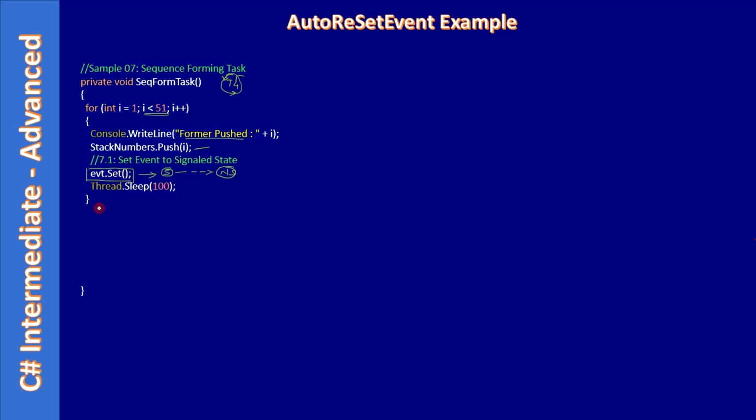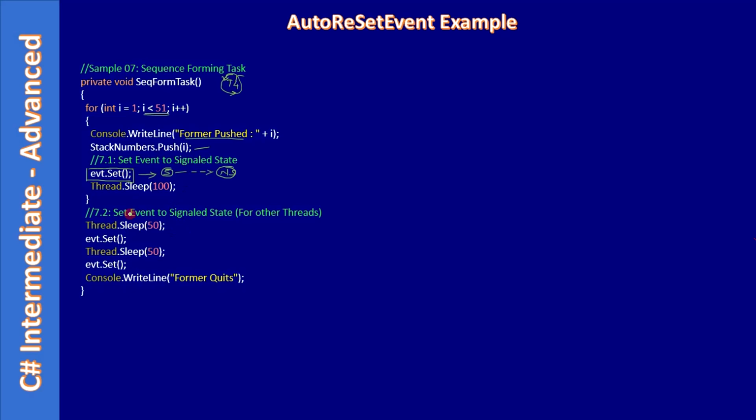All right, so once we come out of this for loop, we are setting the event 2 more times. We can even keep 1 more time, thereby releasing any waiting thread.